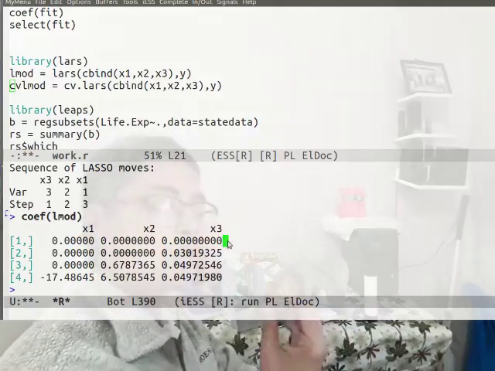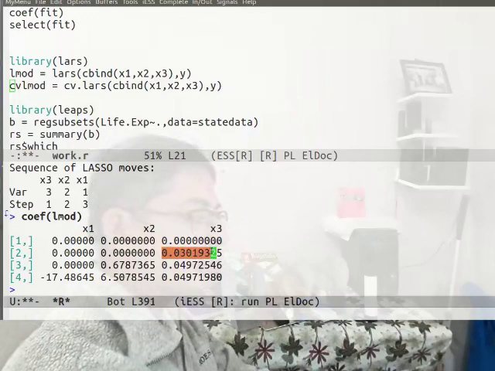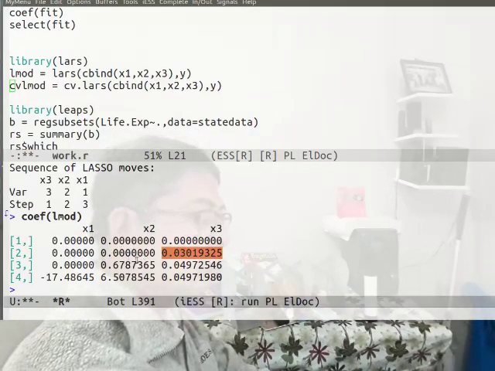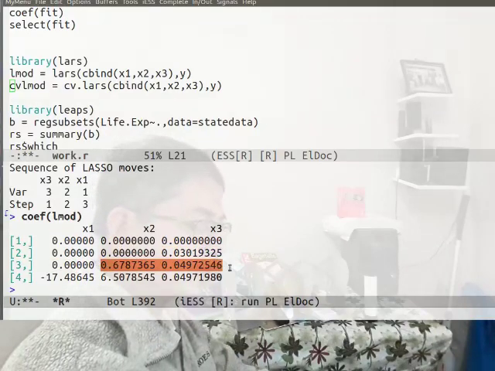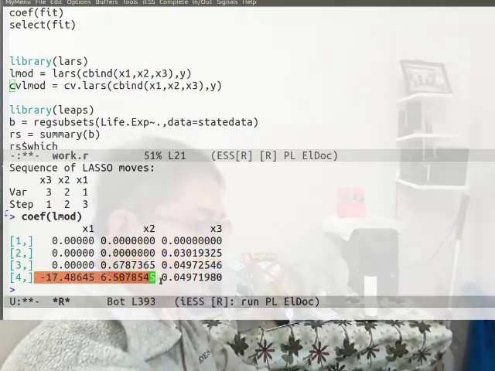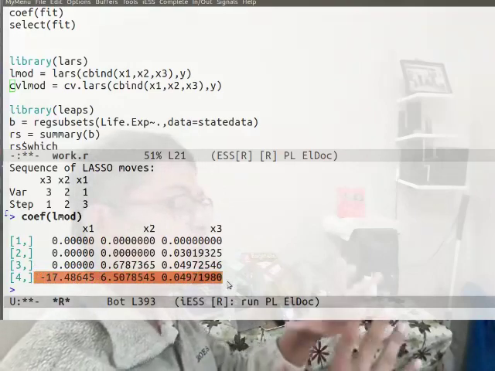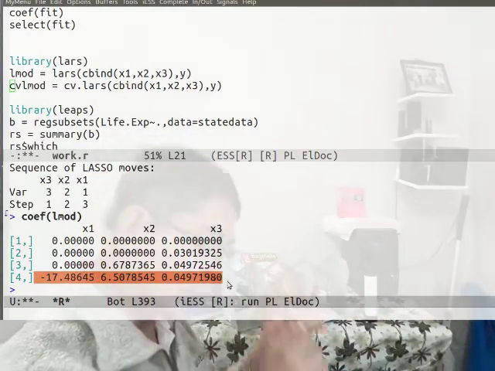So when the square is very small, then it will be 0. Now you will start growing the square. After some time, x3 will enter into the picture. x1 and x2 are still zeros. You grow the square a little bit more. Now x2 has entered into the picture. x3 is still 0. And when you grow it sufficiently large, the square is now so large that your least square estimator is already inside the square.